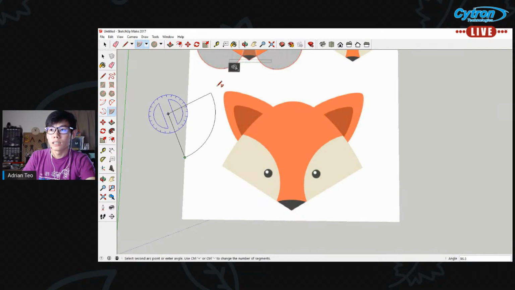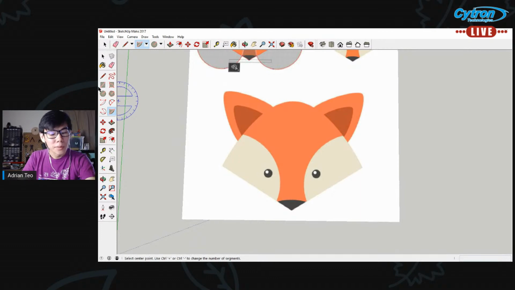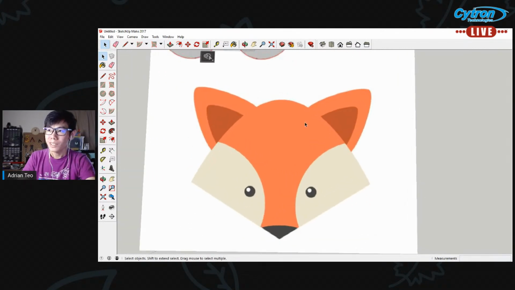And then this is again to draw circle. So there are very limited tools in SketchUp Make. But it's okay. This is all you need to build your 3D model with 2D art. So this is 2D art I'm talking about. So let's begin by tracing the outline of this fox.